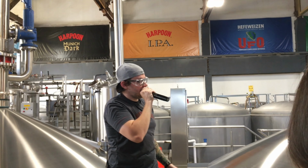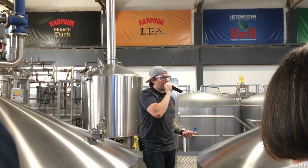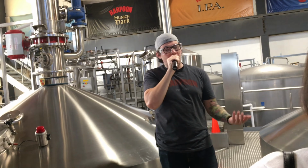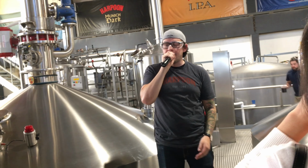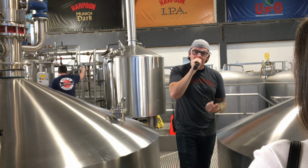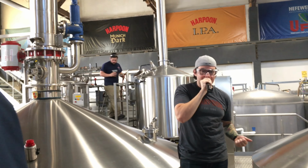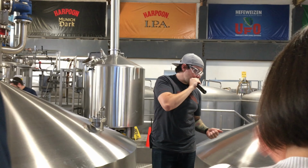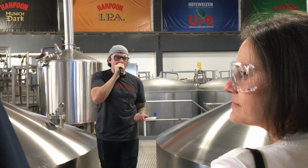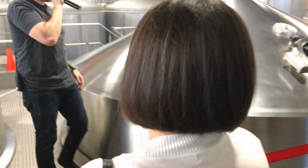But most importantly, what you do in the whirlpool is you add your flavor ingredients to your beer. Have you guys ever had our UFO White before? That is our unfiltered wheat beer made with orange peel and coriander. Mike just passed around some orange peel and coriander, which we put in the whirlpool. Snack time's over, unless you enjoy eating potpourri. That's basically what that's gonna taste like. But we put it in here and it steeps and we get those flavors in there. This is where we also introduce our cinnamon and nutmeg for a winter warmer if you had that.